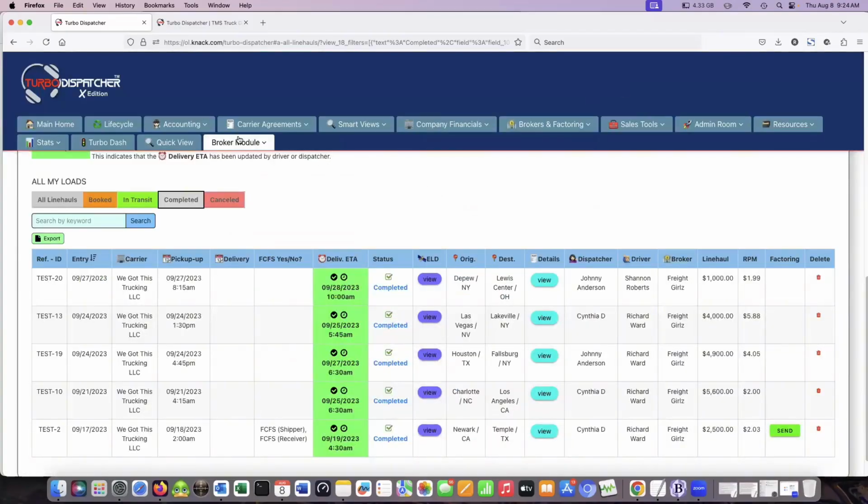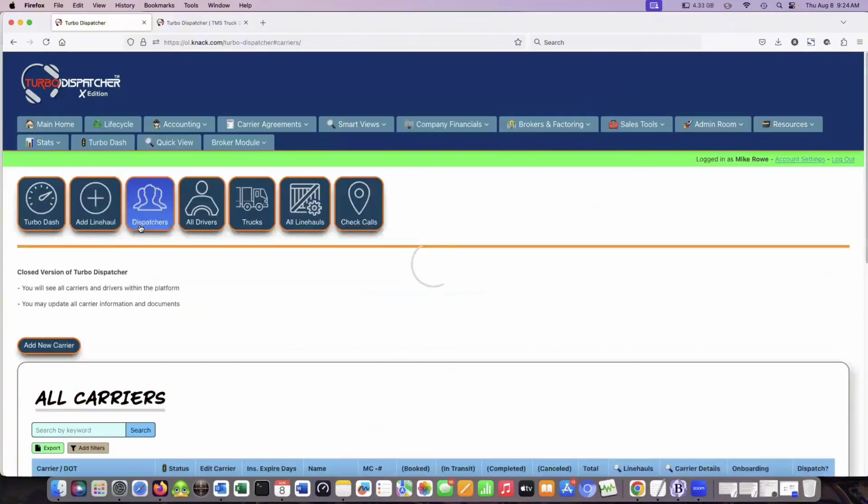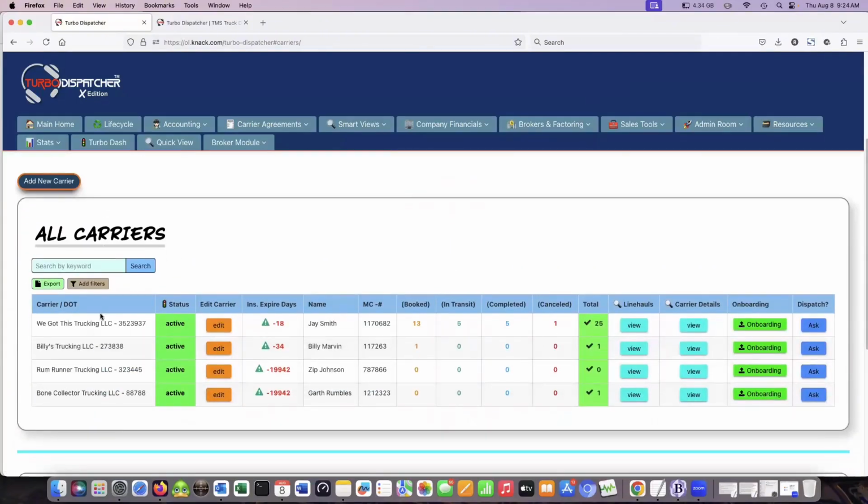So another cool feature is if I go to all carriers, here are the carriers in the demo platform. Let's say you negotiate a rate with a broker and they send you one of those big PDF packets that you have to read and sign and fill out on behalf of the carrier.